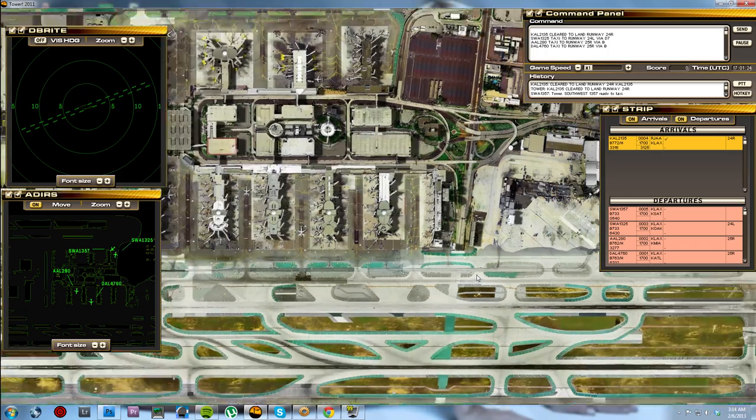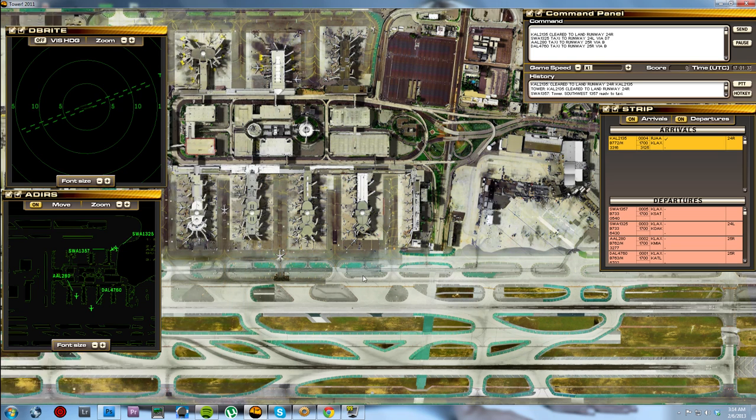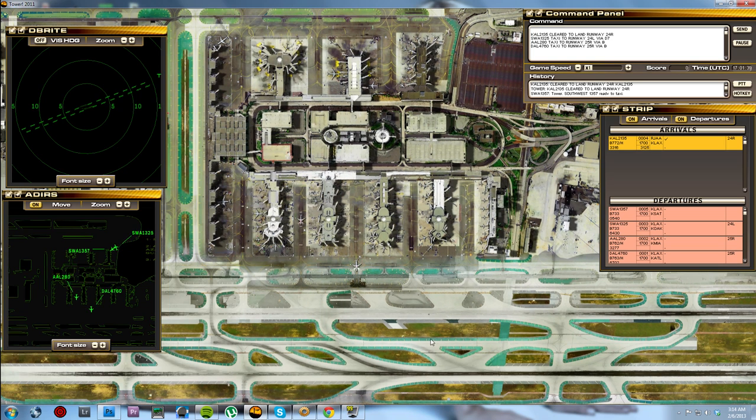So I can move around here. They're going to taxi down Bravo here, which is this one. So you can come down here, and then they're going to hold short down here before they take the runway. This is Charlie. So when it starts getting congested, I'll use multiple taxiways in tandem.